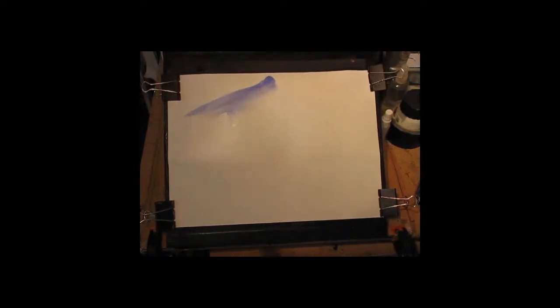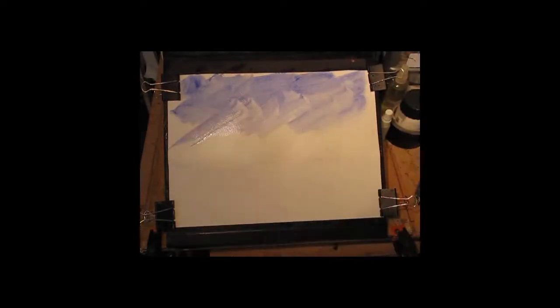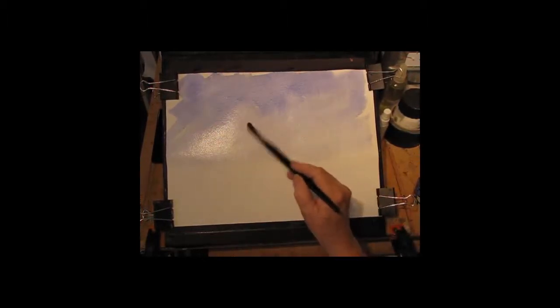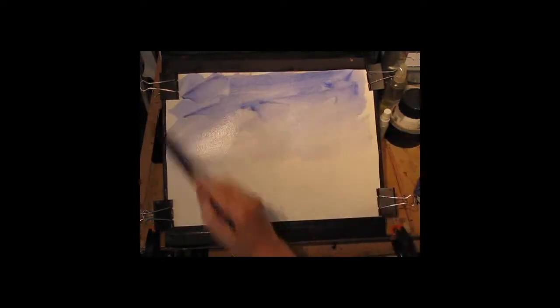Lots and lots of blue, because it will dry somewhere between 30 and 50% lighter. More water as I come towards the right. It's very shiny on that bit over there. I'm not sure why. Something definitely weird happening with the light tonight. Right, okay, that's there. Put some more blue in the top. Let it run down. Speed up the running down a little bit.